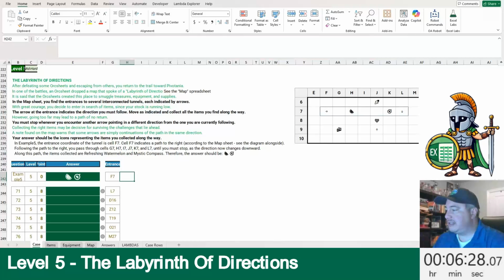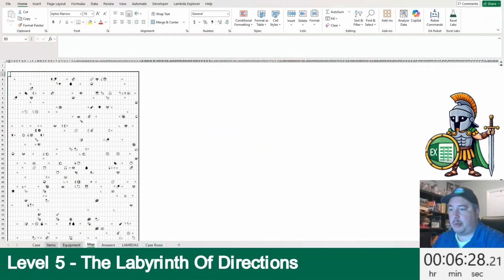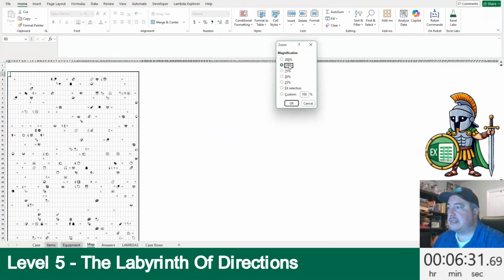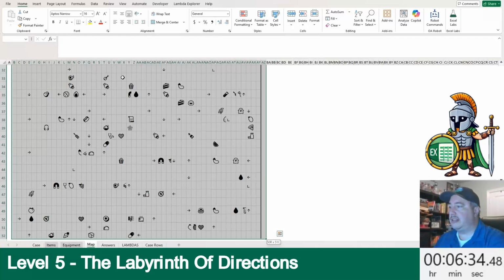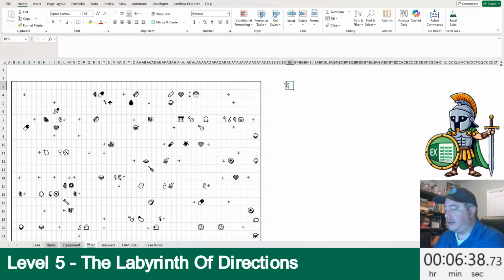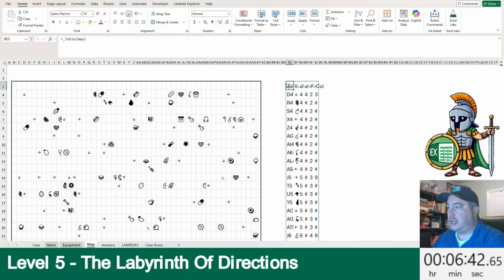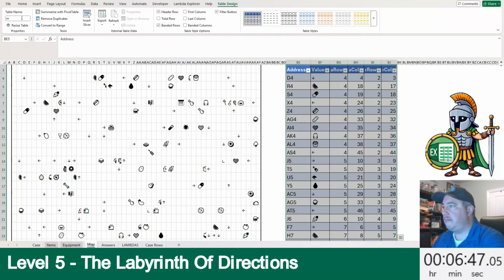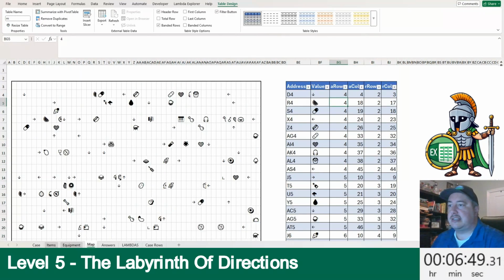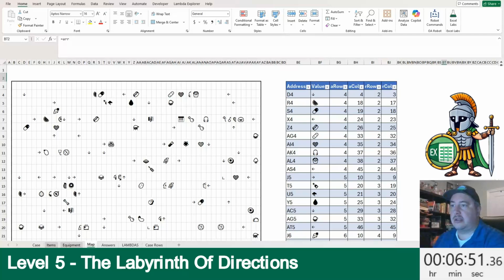Okay, before we start, we have to deal with this map. So let's do some setup here. We're going to highlight the map and give it a named range of map, and then come out here and use our table lambda, copy and paste values, and turn this into an actual table called M. With that, we'll say equals array.